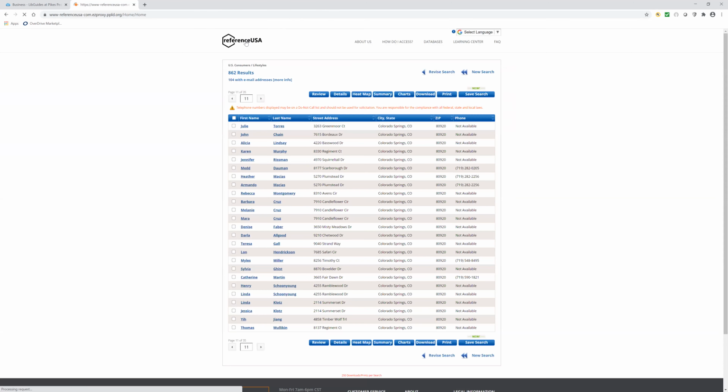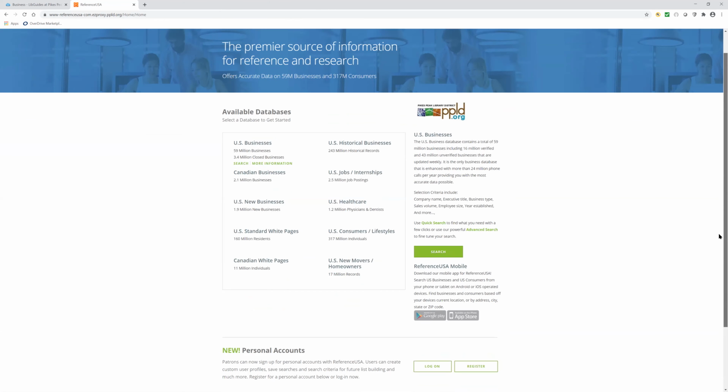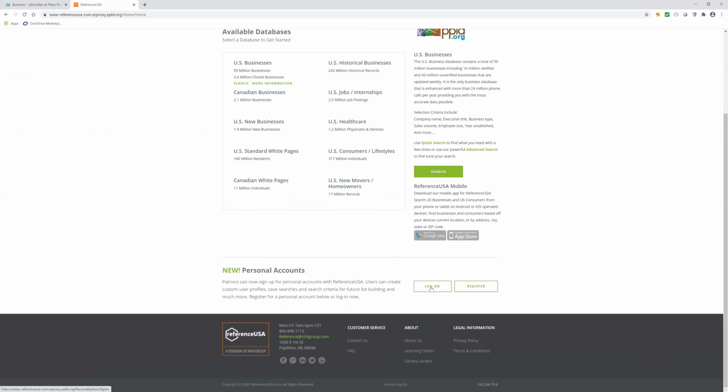Again, you can go back to Reference USA and it'll lead you back to the other database possibilities. If you have already created an account, if you come down here and log on, you will actually be able to see all of the accounts that you have created and saved. It does not matter where you come into it from because it's housed on their server, not PPLD. So I have gentlemen right now, they're over in Iraq and Afghanistan, and they are doing business plans over there. So they create files and then come in from Afghanistan to use those files to get more information on what they're trying to do.